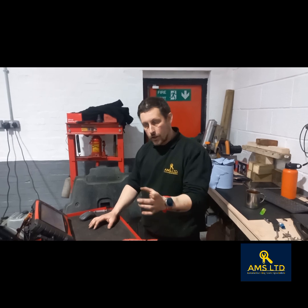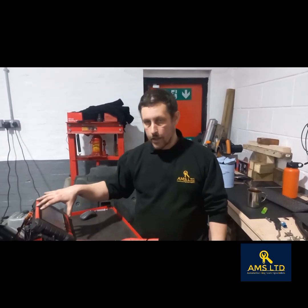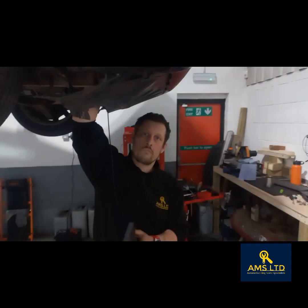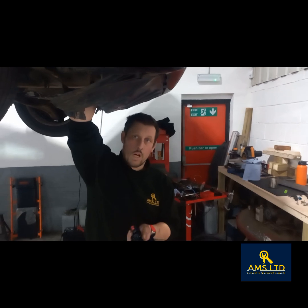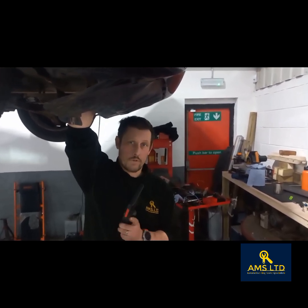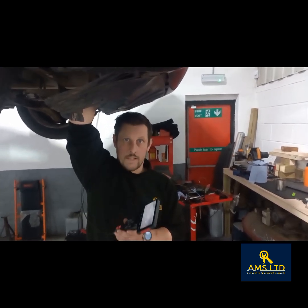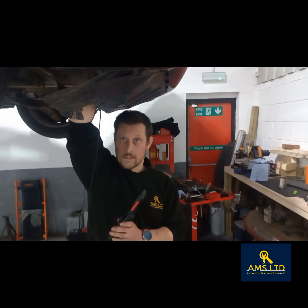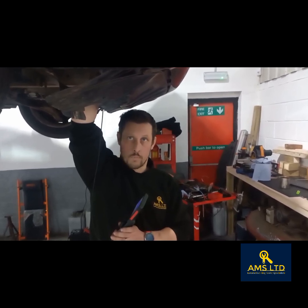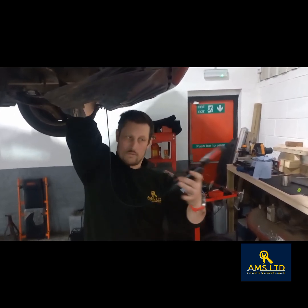What we're going to do is show you what we believe the cause of the fault is. So I'm going to disconnect this stuff, we're going to get it up in the air and show you what we found. If you remember from our earlier checks, we found some water in one of the intake pipes. We also have a brand new shiny air filter in the vehicle, which in this instance is a bit suspect. It gives us an indication that perhaps this has sucked some water up into the engine at some point. We're having a look at the intercooler.